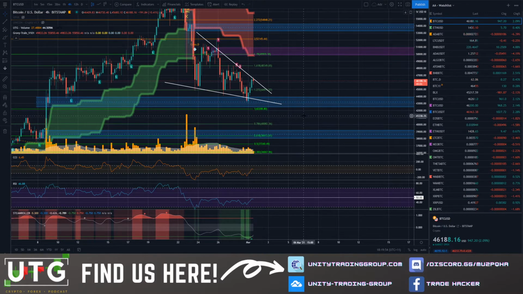So a couple of ways we can go. If we're looking at the Steamroller indicator, we are due for a bit more of a retrace to the upside towards our 178. But if we are to continue the bearish trend, lower highs all the way down and lower lows, of course, on the 4-hour time frame, then if we are looking to break downwards, I'd be looking towards 40 or 39K. Very easy to follow.